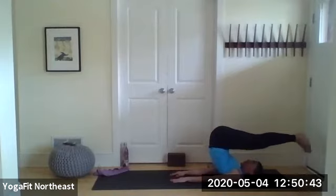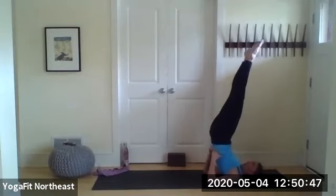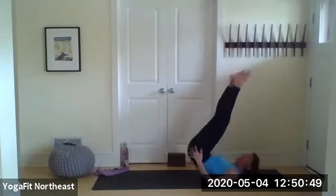And then pressing the floor away, begin to lift your toes to the sky. Take your hands to your low back, shimmy those shoulders, and lift those heels to the sky. From here on out, don't move your head side to side. Be really gentle with your neck here.